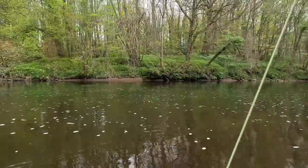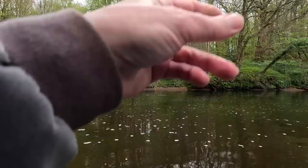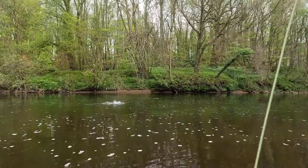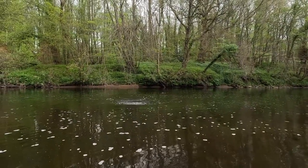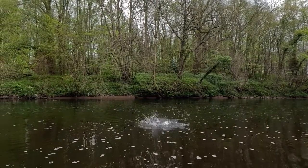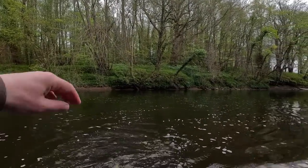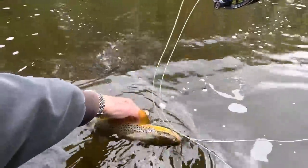There we go. Ah, it's a nice fish. It was worthwhile going down. It's a brown trout, by the looks of it. It's kind of up on a bit of an island, but anyway. Oh, it's a nice fish. Look at that, it's a lovely fish. Hopefully you can see that.